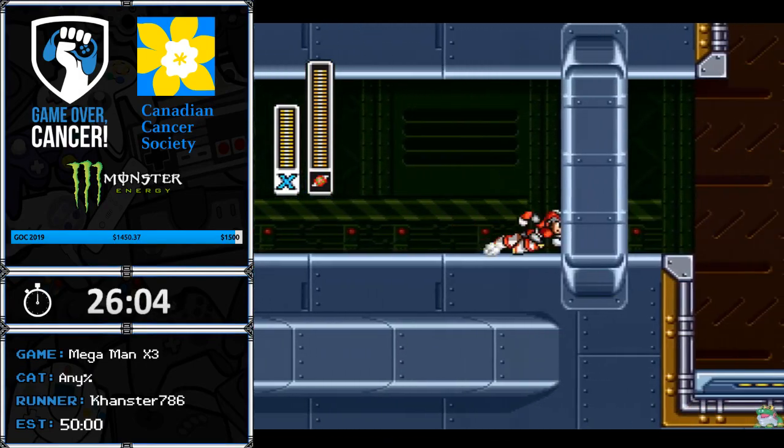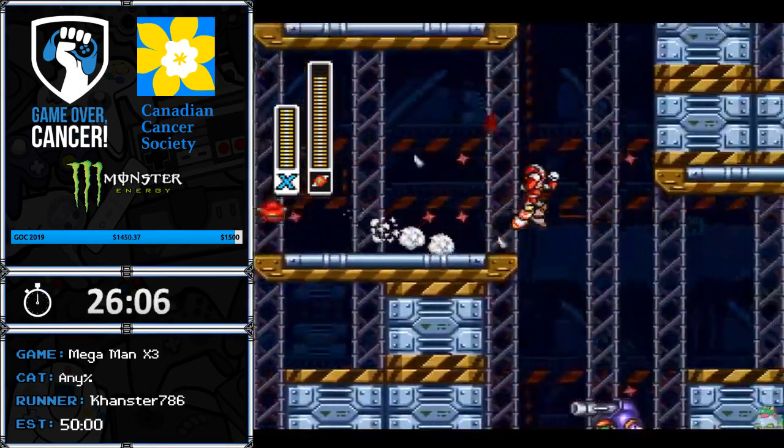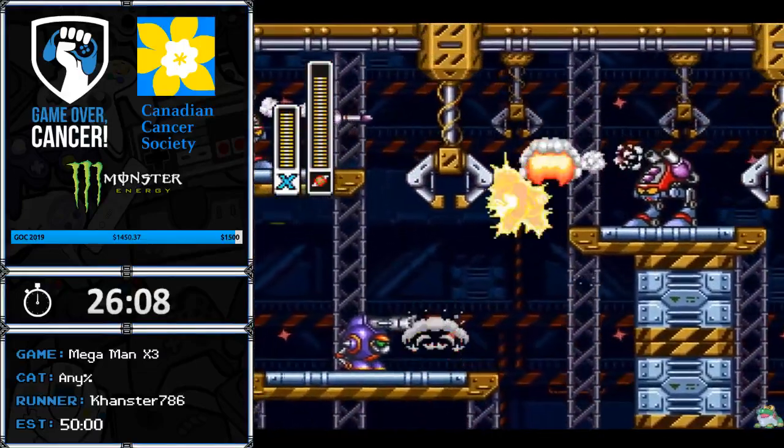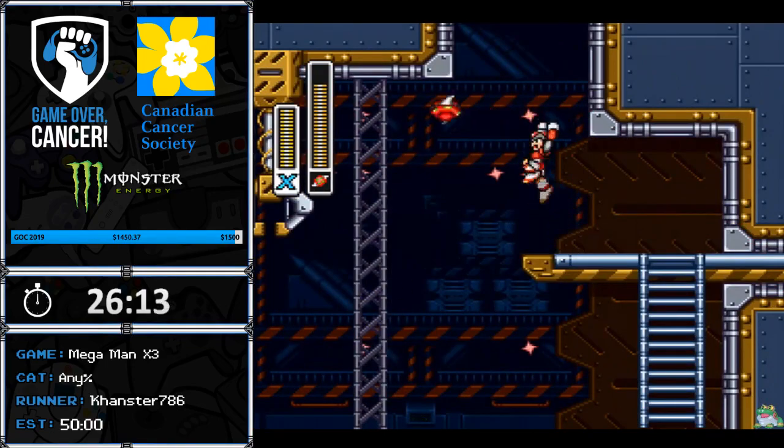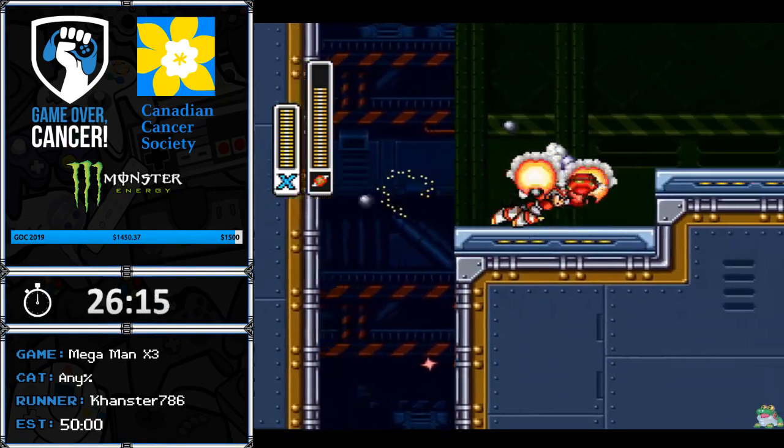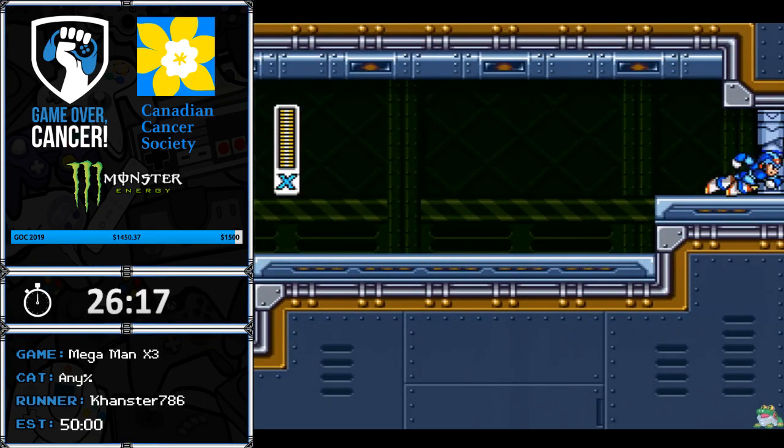So this is the weapon that we get from Crawfish, the scissor blade here. And it's probably the best weapon in the game, honestly. It hits enemies head on like this. Strong weapon.